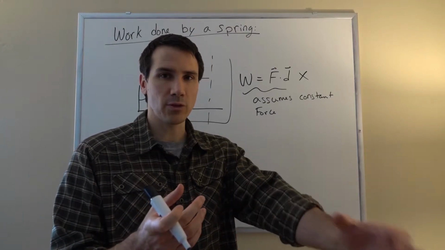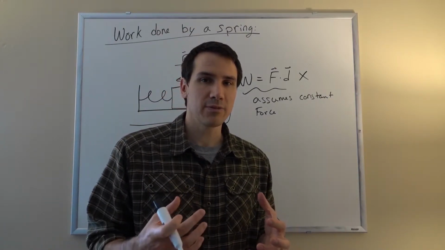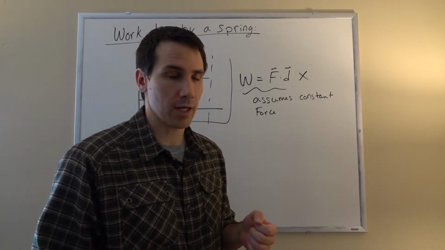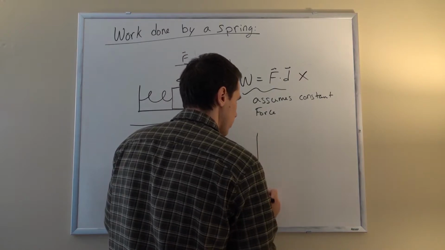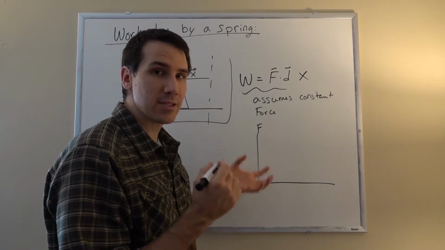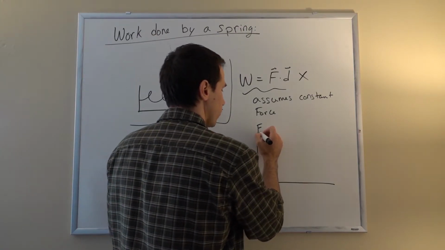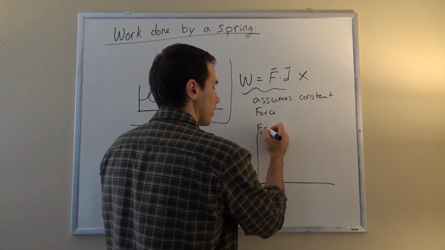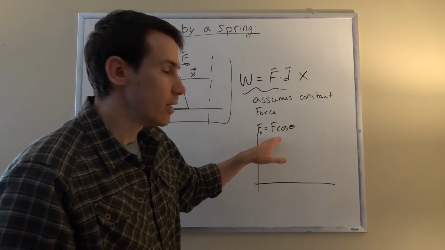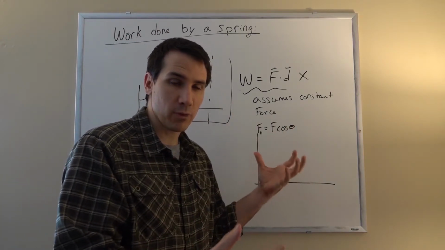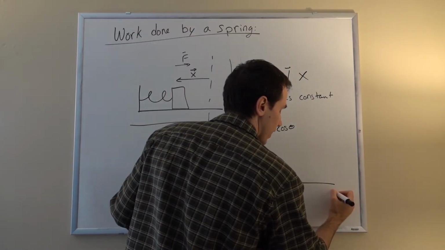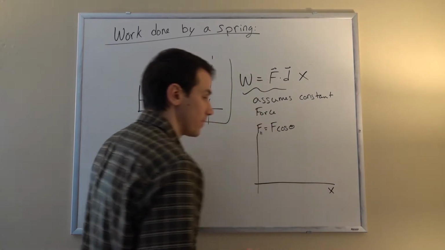To see how we can deal with a non-constant force, let's think about graphing a constant force acting on an object. So what we're going to do is make a graph of the force applied to an object, and that is the force in the direction of the displacement, the force that I actually care about, which I will call F parallel or F cosine theta, right? This is the component of my arbitrary force vector that points in the direction of my displacement, and then I will graph my position x.